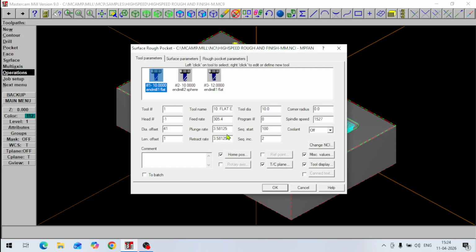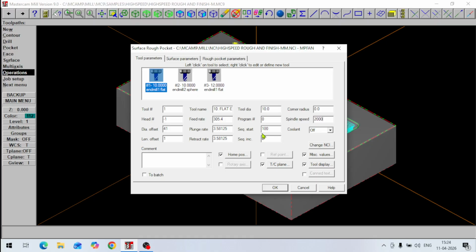Okay, and these are the parameters: what is the plunge rate, feed rate, retract rate. This is the feed rate, here is the plunge rate, and this is the tool diameter, corner radius is 0, and this is your spindle speed. Say spindle speed, you can take 2000 rpm here.